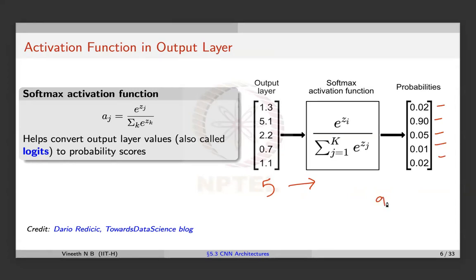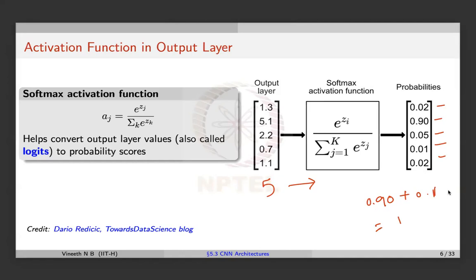See, this is 0.90, and the others are 0.03, 0.03, 0.02, 0.02. So 0.08 plus 0.02 is 0.1, and 0.9 plus 0.1 is 1.